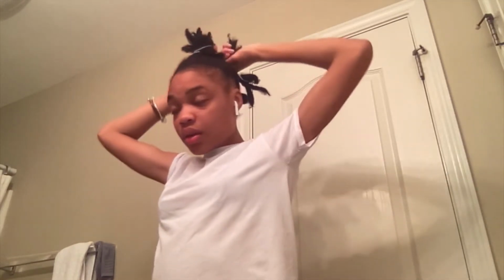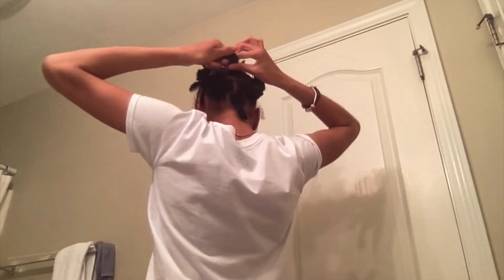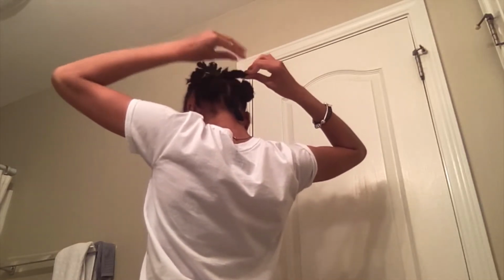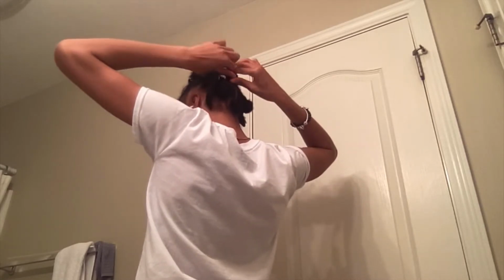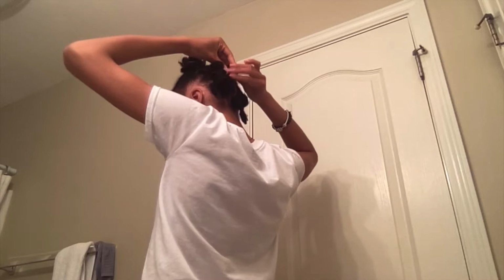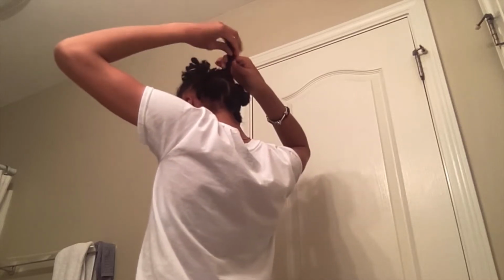Okay. Twist it like this. Then when I twist it over the end, twist it around. This one only passed over. Hold on, why did I do it too tight? Yep, I did. So when I'm twisting it, I'm trying to be loose with it so I could still turn it into a bantu knot. If it's too tight, it's not gonna let me wrap it as much as I would want to.